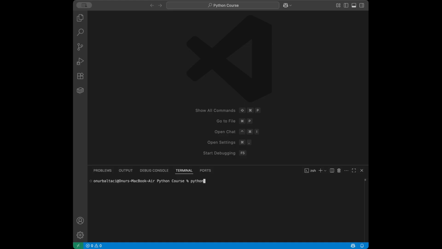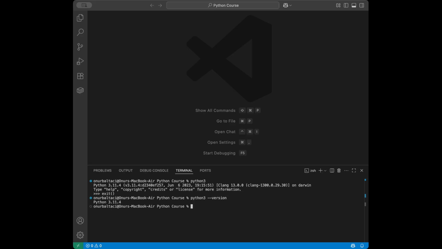Like if you are using Windows, you are going to type Python, and if you are using Mac or Linux, you are going to say Python 3. And when you say that, if you see something like this, it's okay for getting used by the code editor. If you don't have Python, it's just going to throw an error like Python is an undefined keyword or something like that. And you can just type exit and press enter for leaving it. And also what you can call is, again, if you are using Windows, you are going to type this. I'm using Mac, so I will say Python 3. And after that, with 2 dashes, you are going to say version. And when you run this, you are going to see the Python version that you have.